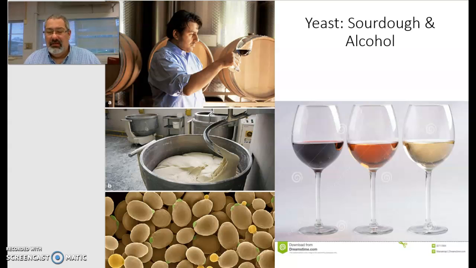Sourdough bread is formed by yeast. You see in picture B a machine that is mixing the dough together. In sourdough bread, the yeast release carbon dioxide, and that causes the flour to rise and form bread. Most people today make bread using baking soda, and baking soda releases carbon dioxide and results in the bread, the dough, if you will, rising. In photograph C, you see the individual yeast cells themselves. You see in the yellowish portions, you see them budding or reproducing in an asexual manner.